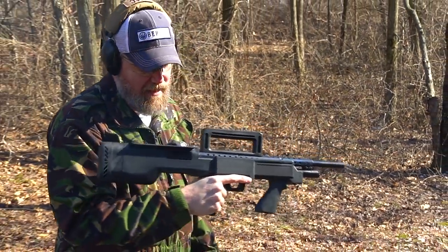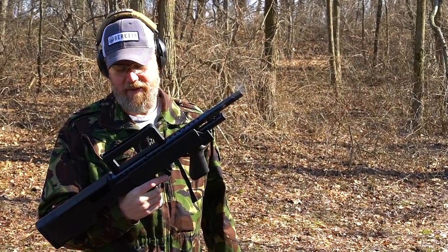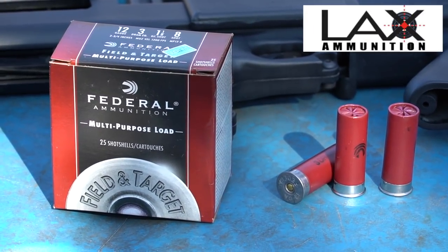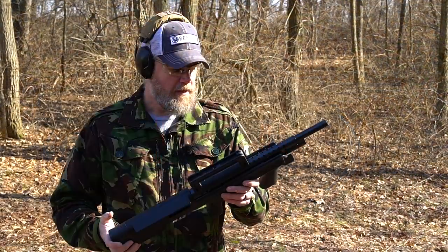All right, so you can see how the gun runs. Very, very interesting. Nice smoke coming out of the barrel there. That was just some Federal bird shot. That's what we're running out here today, a little bit of bird shot from our friends over at Federal. They do supply ammunition to the channel for free, so we'd like to thank them for doing that.